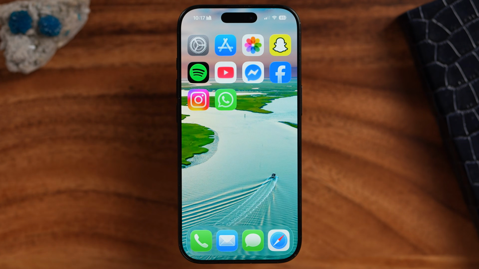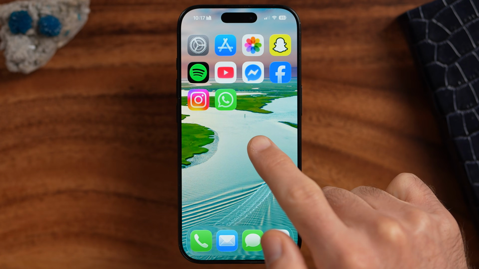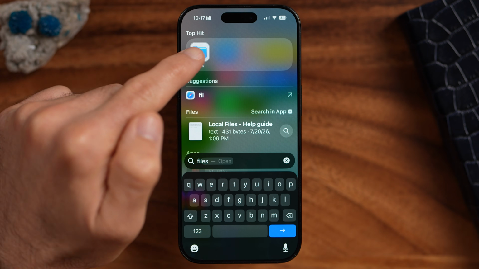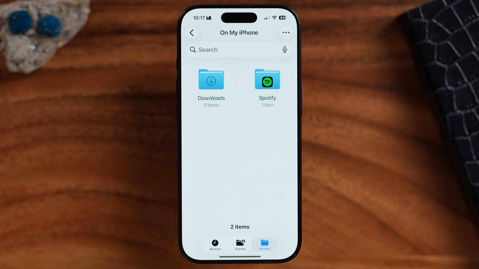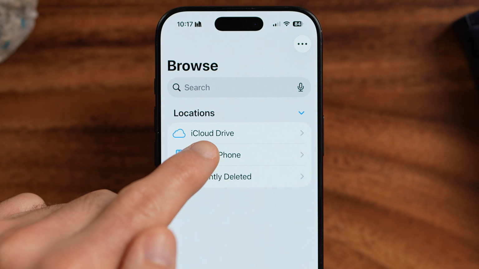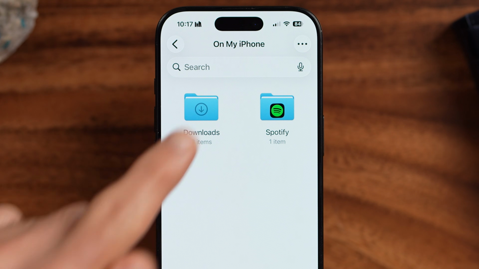and then let's set it as a ringtone. So let's hop out of here, swipe down on your iPhone, and then just type in Files and tap on the Files app. Essentially, when you download something on your iPhone, it usually dumps it into the Downloads folder. If you're not necessarily seeing it, just tap on Browse a couple times at the bottom right, and then tap on iPhone, and then Downloads.